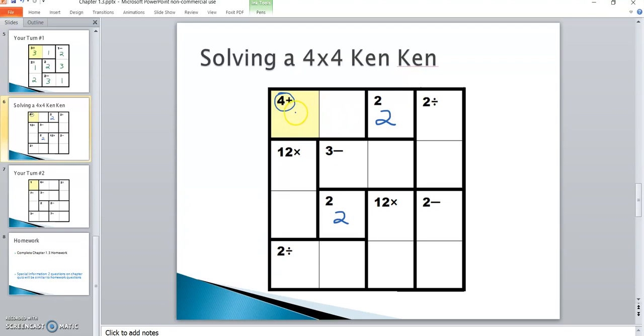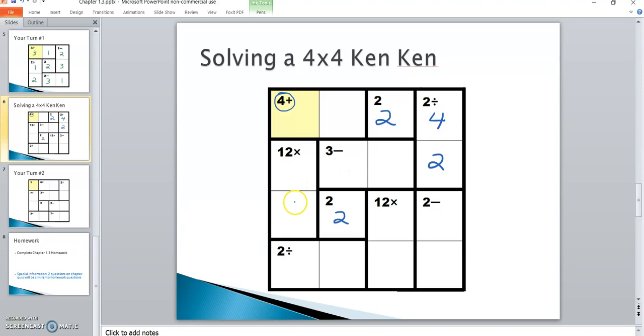So I'm going to be putting the 1, sorry, I don't know which one I can put in here, but I do know that one of them is going to be a 1 and one of them is going to be a 3. So that means I'm going to have a 1, a 3, a 2, and that means that right there is going to be a 4. Now, 4 divided by 2 is 2. And now I can move on to something else.